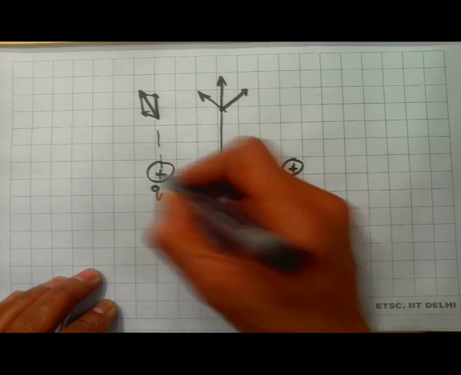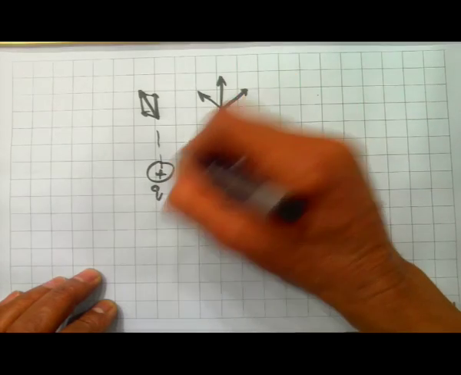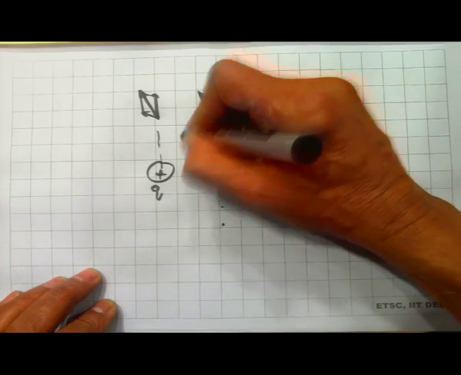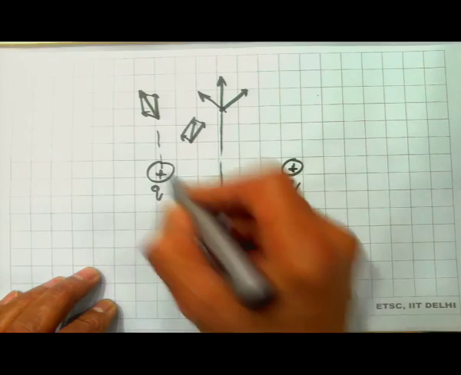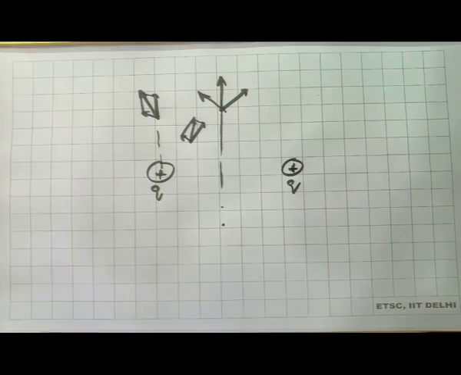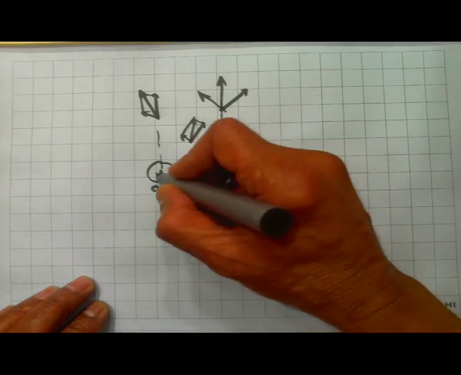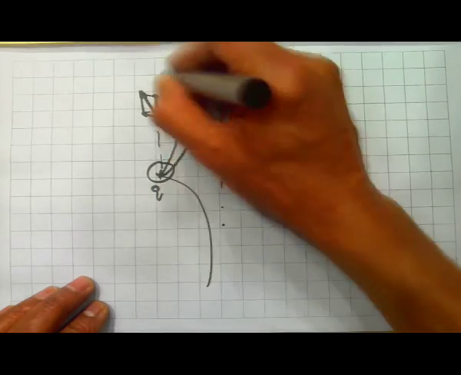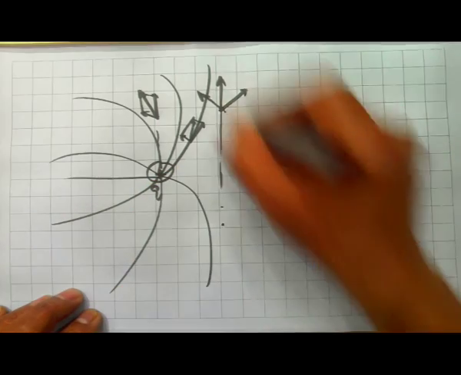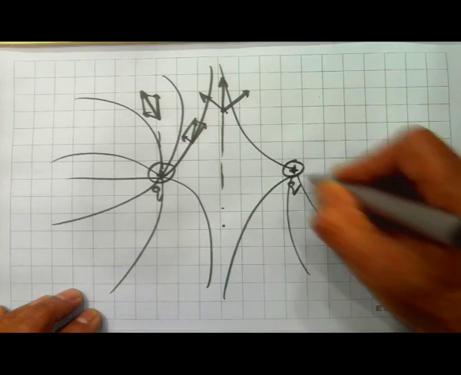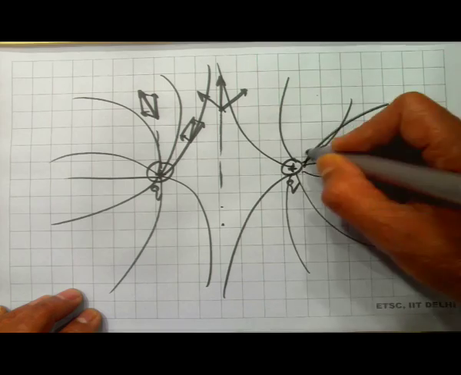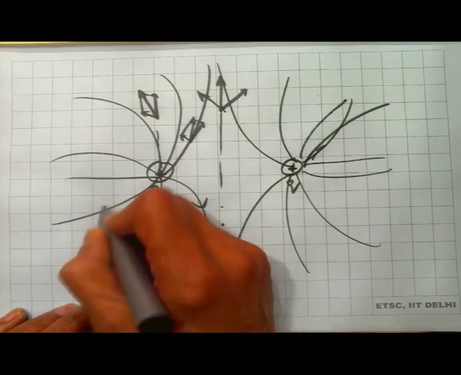If you calculate, for example, here this will be like this and this will be like this, so the net will be somewhere here like this. So you expect lines to curve around these charges, and so again just like before, I'll show you a figure, the actual plot. The curves go like this. So these curves are all electric fields pointing like this.